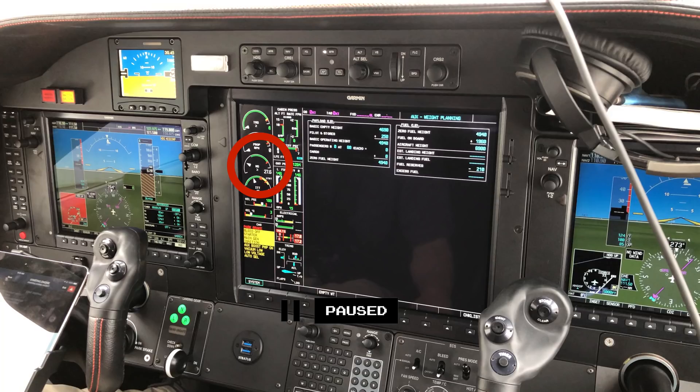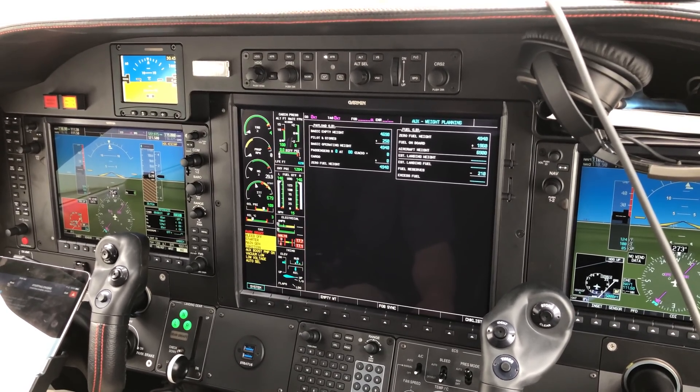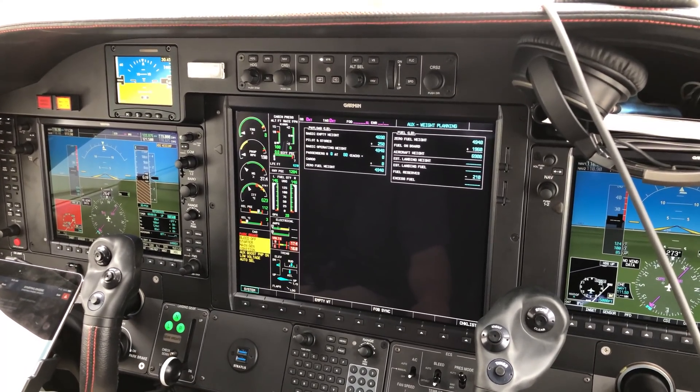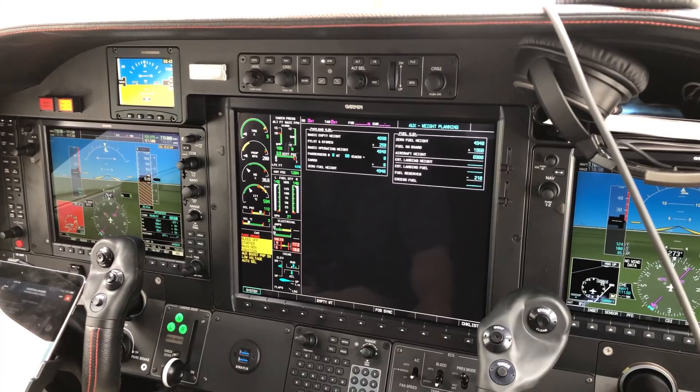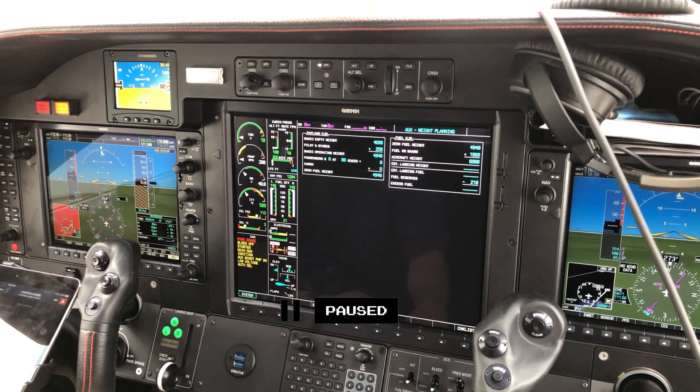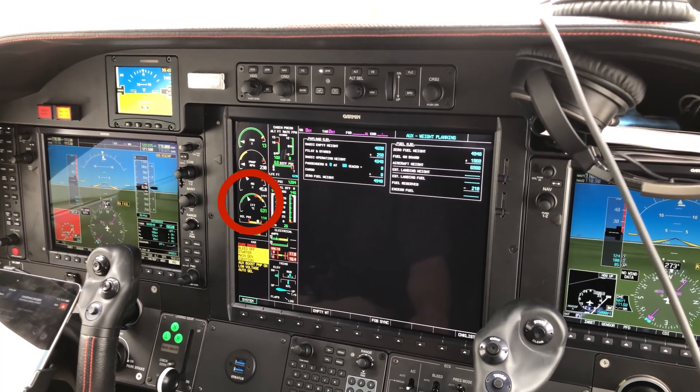We started the timer earlier because we wanted to see NG make certain amounts of progress by certain times. The first check is to see that it gets to 30% before 30 seconds have elapsed. In this battery start, I barely made that time, if you give me credit for having started the timer a couple of seconds before actually getting the starter moving. The next check is that you get to 50% NG before 60 seconds have run out. The starter has a run limit of 60 seconds, and if you use it multiple times in a row, you have to give it a wait time in between — each reuse requires a longer wait time. The fuel injectors have two stages: the first stage gets the engine up to around 40% NG, and then the second stage also kicks in to add more fuel. You can see that happen in the ITT as it starts to cool off in the 30 to 40% NG range and then goes back up again as the extra fuel is added automatically.